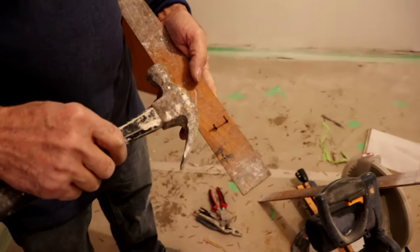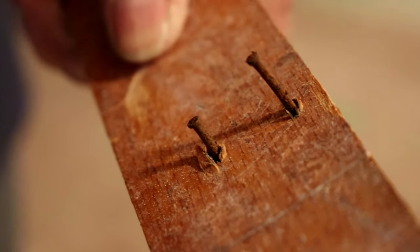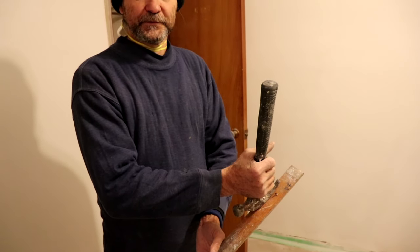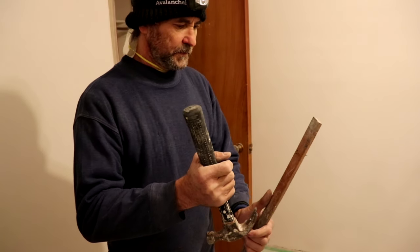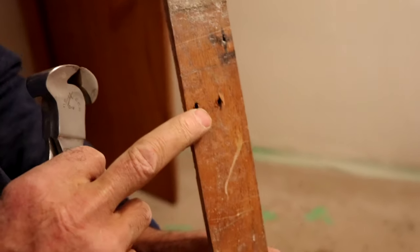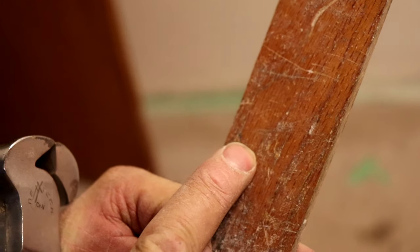Like you guys can see in there — one thing — it split the wood and makes a big hole. Another thing is if you're gonna use the hammer on the good side of the wood, that would damage it even more. The wood will leave marks. Even if you use the plier, you can see the difference. You see the holes — but if you just pull on this side, you can barely even see the hole.